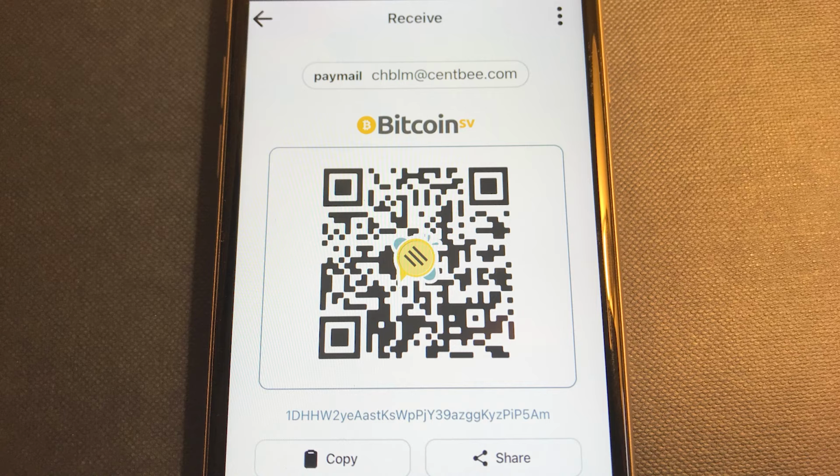Right. Okay. So what that effectively means is that when you've gone into your Centbee wallet, it's pulled out a private key. So when you establish your wallet, most people would be familiar with the 12 words that you get that you're meant to write down and keep safe. That 12 words represents what we call a seed, from which your wallet can deterministically generate an unlimited number of these private keys.